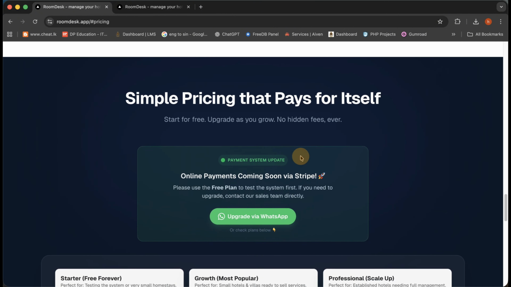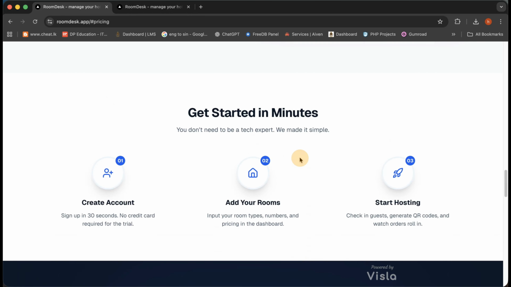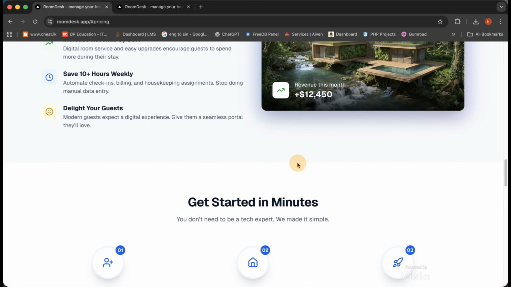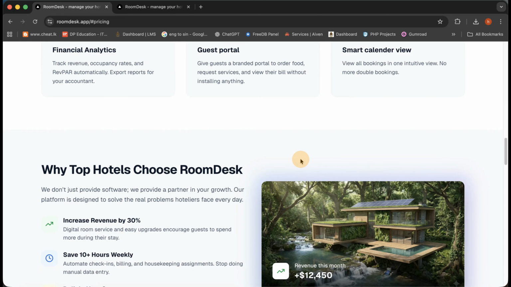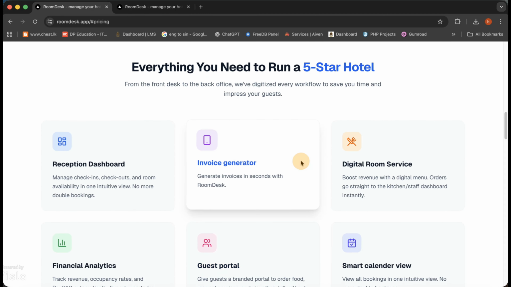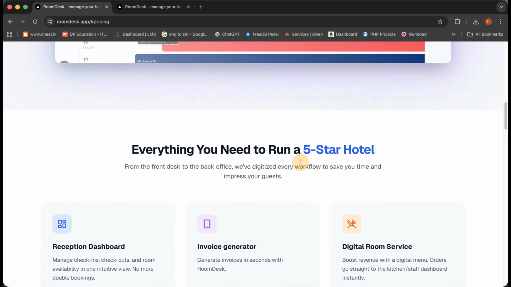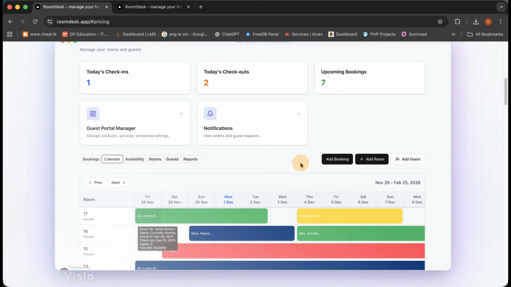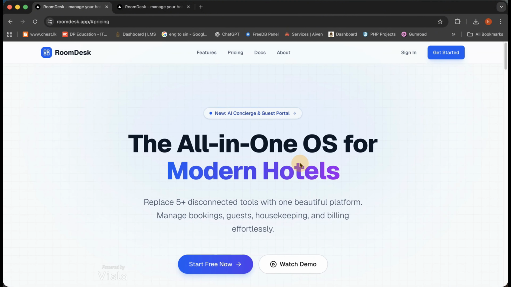And we are just getting started. We are already building the future of RoomDesk. Soon, we will introduce direct online bill payments through the guest portal. And imagine an AI-powered assistant right in the portal, ready to answer your guests' questions, from Wi-Fi passwords to pool hours, 24/7. RoomDesk is not just software, it is your partner in hospitality, simple, smart, and built for you.